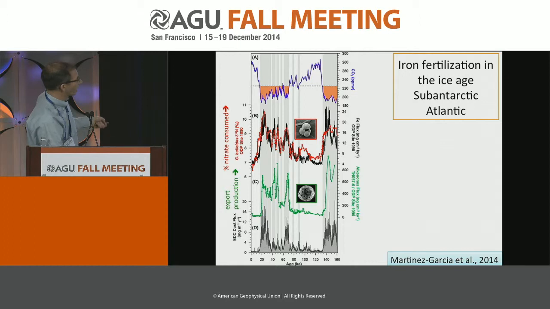It was these types of data, a lower resolution form of this, that drove John Martin to propose the iron fertilization hypothesis: higher dust fluxes to the Southern Ocean during the last ice age. The idea would be that it would fertilize the Southern Ocean with iron and increase productivity. Quite remarkably, at this sediment core, the iron fluxes follow the dust record seen in Antarctica quite well. So that's shown in the black curve up here that's covered by the red stuff that I'll get to in a second.